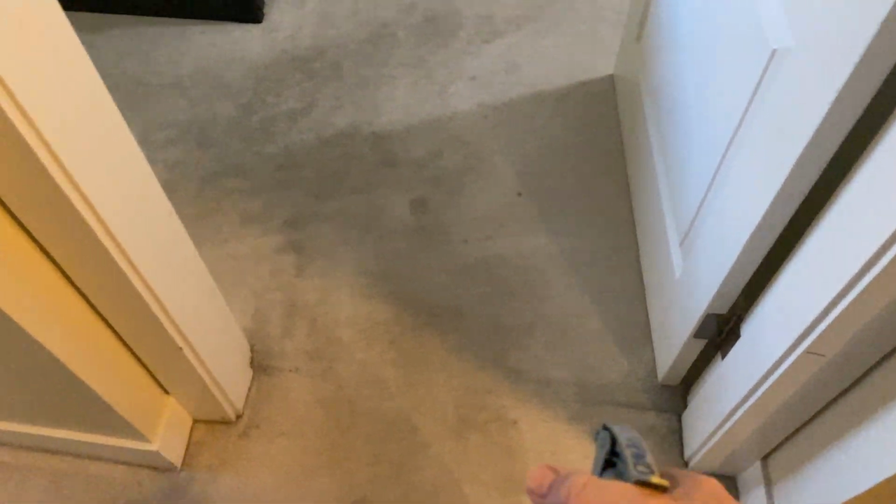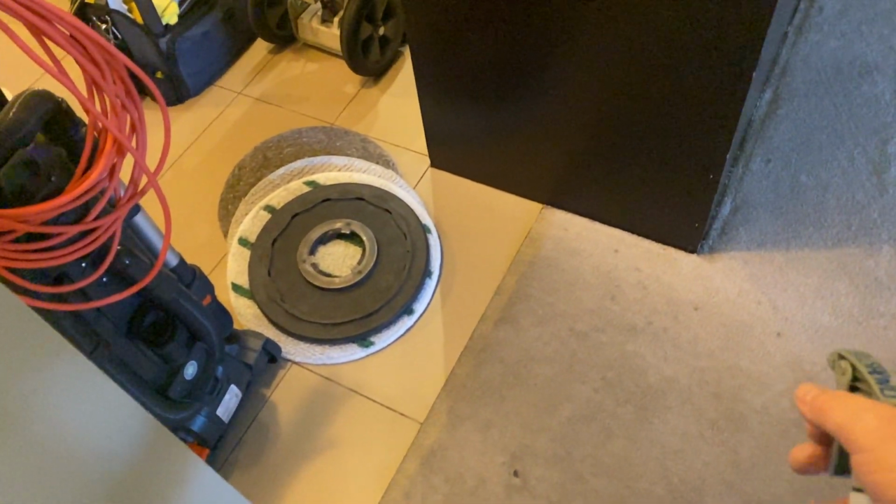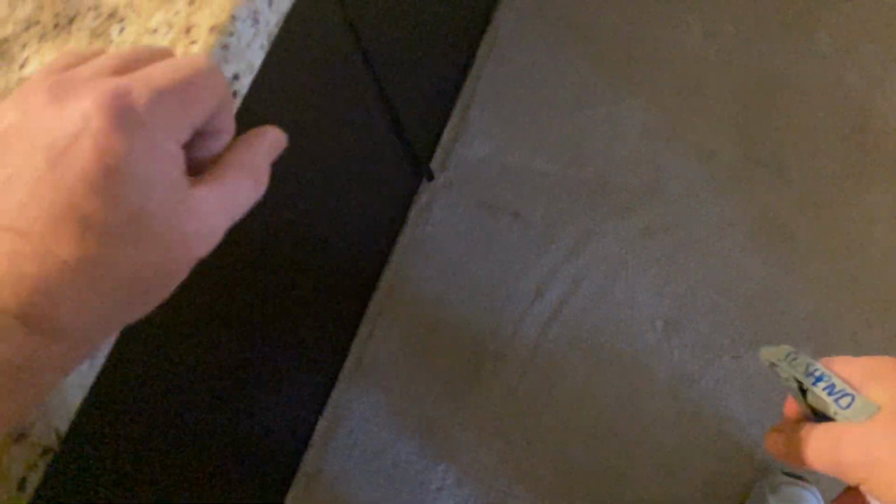At least how I do it in this case, because every case is a little bit different. We've got something going on there, in that corner, and that corner. And you see lots of little spots. Now this carpet is going to be cleaned with a boosted mix, which I'll show you in a minute. But I do want to make sure I hit the most obvious spots for sure with the Suspend, which is what's in this trigger sprayer.